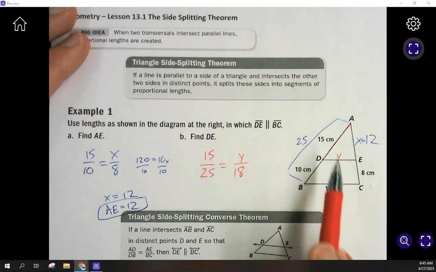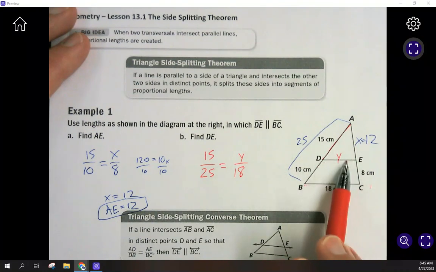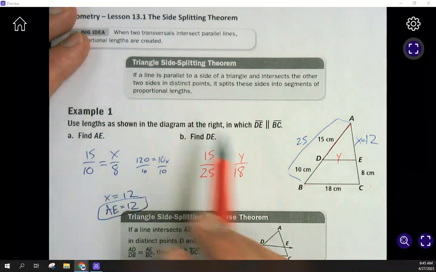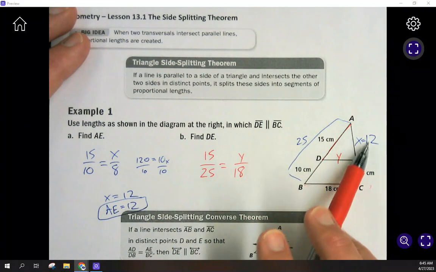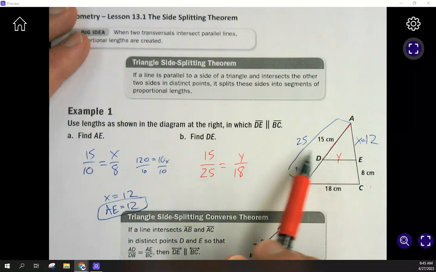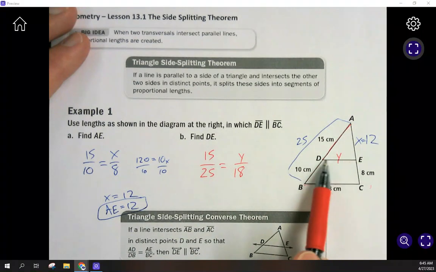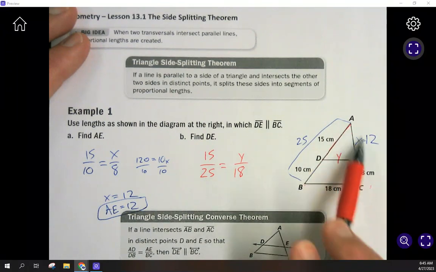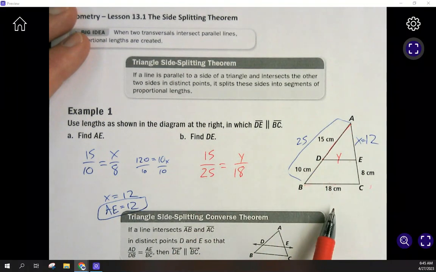Now I'm comparing sides of the triangle when I'm using this. So the side splitting theorem is just comparing the slices of the sides. You can set those up proportionally. And then if I'm going to actually use the line that's parallel in here, that's going to be a side of a similar triangle, and we set that up as such.